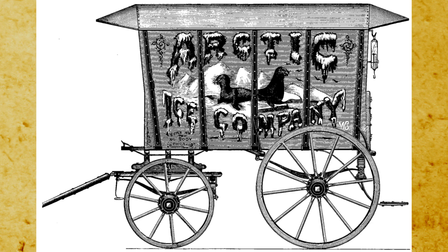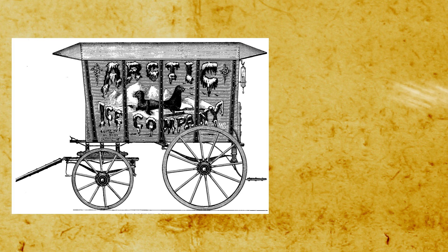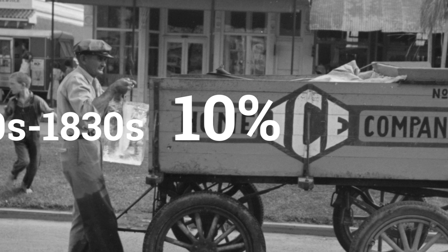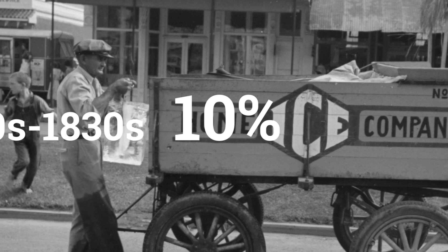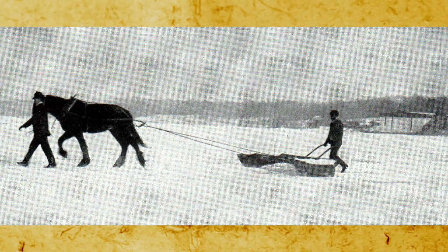Taking ice from large centers to smaller customers was typically done using an ice wagon. In the US, ice was cut into 25, 50, and 100-pound blocks. An iceman delivered ice to households daily, or twice daily once the industry grew large enough. In the 1820s and 30s, as little as 10% of ice harvested was able to reach the end user due to wastage during transportation. By the end of the 19th century, however, wastage was reduced to 20–50% of the cargo, depending on the company.